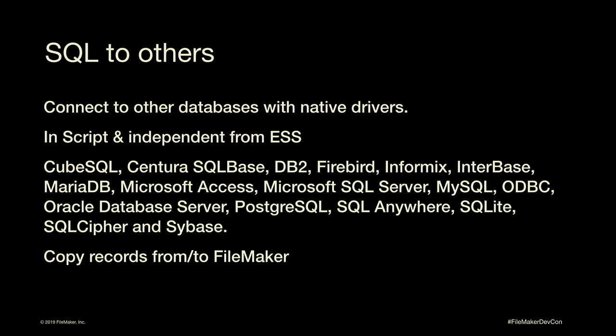We also have SQL to other databases. This includes currently 70 different target database systems we can connect to. You can run a script where you connect, you make a select statement on the foreign database, get back some records, then use one of our convenience methods to insert them into the FileMaker database, or the other way around.